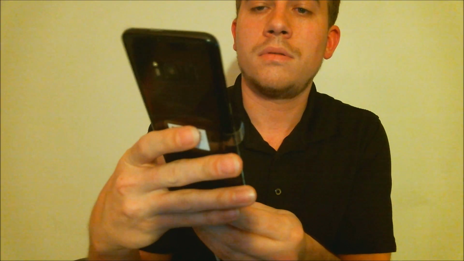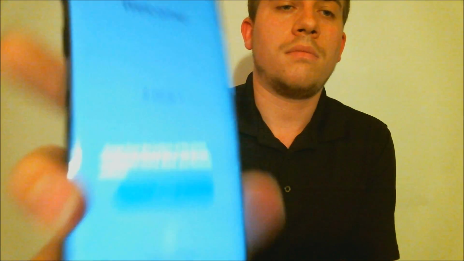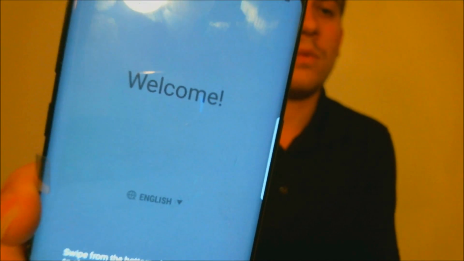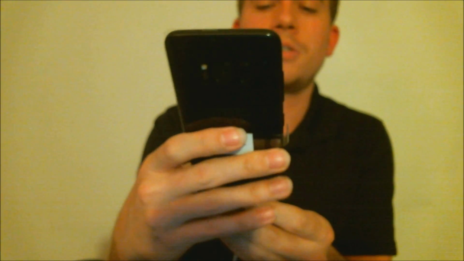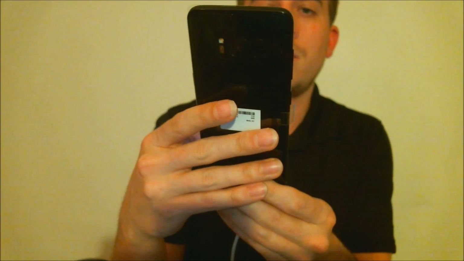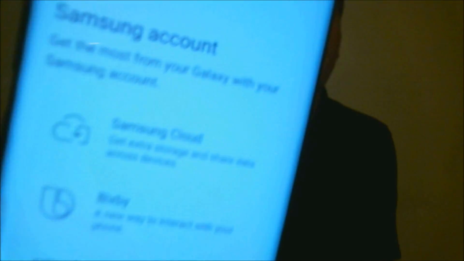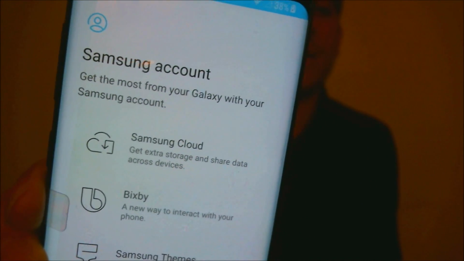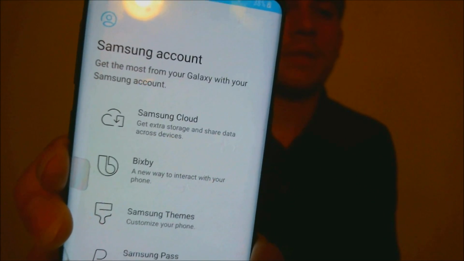And there we go. Okay, so now we're back to the home screen where it says welcome. So we still haven't entered in any information. We're just going to go ahead and start there. And then after we tap next, it's taken us through the rest of the setup process. So now we're at a screen that we actually couldn't even get to before, talking about the Samsung account. So that's a good indication that we've been able to bypass that. But we're going to keep going all the way through the setup process.